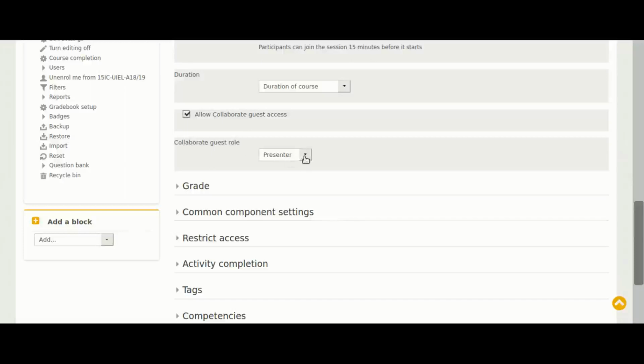And I can decide whether people who have guest access join as just a normal participant, like a student, like a presenter, which allows them to share materials, or like a moderator, which is the teacher's role. And because I'm aiming to allow students who can't get in via their SOAS account, I'm going to join them as participant.